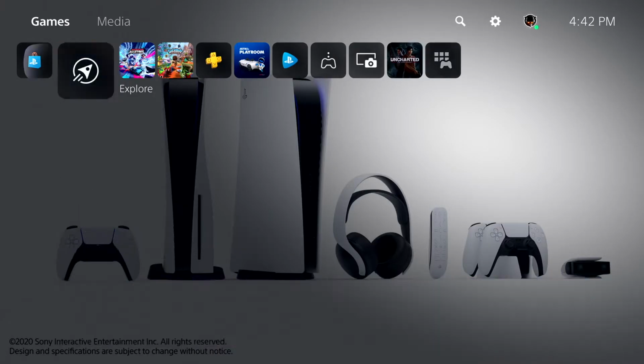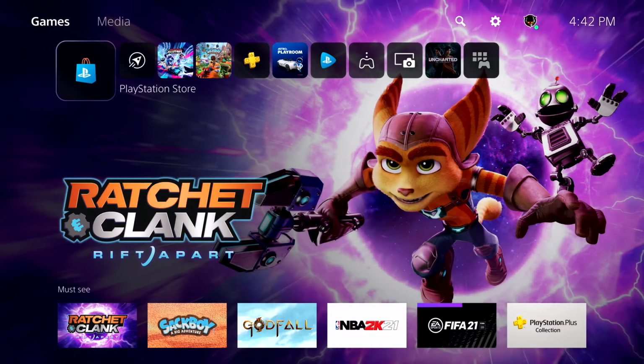Last but not least is the overhauled PlayStation Store. In the past, you had to go over to the store icon, click it, open up that app, and then you could browse. Honestly, the PlayStation Store was a little clunky for me. Not nearly as bad as the PlayStation 3 store, which is an atrocious disaster. But the PlayStation Store was at least functional and worked well on the PlayStation 4. This time it's even better.